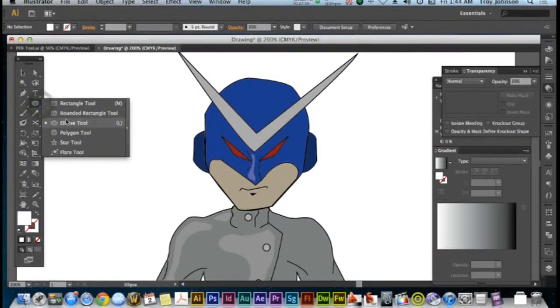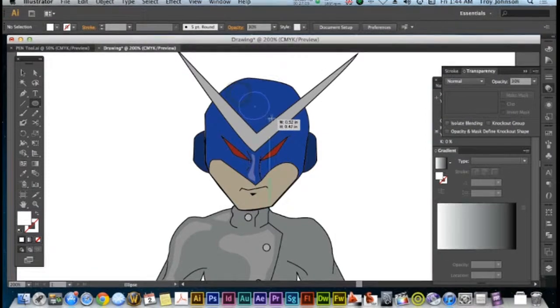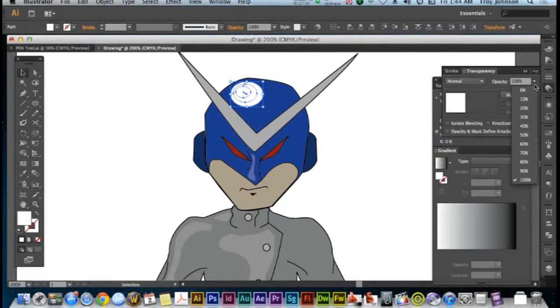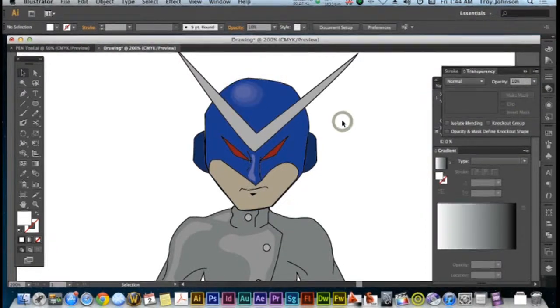Okay, that little circle trick we showed you in the colors to give the helmet a little bit more round appeal. Right up there. Command C, Command F to paste in front. Zoom out. Command C, Command F. And you can see the lines there. About 10%. Probably make that a little bigger.